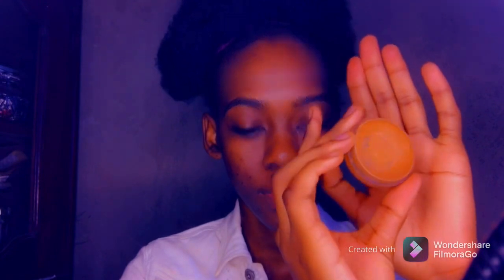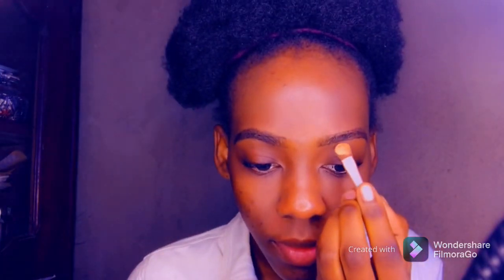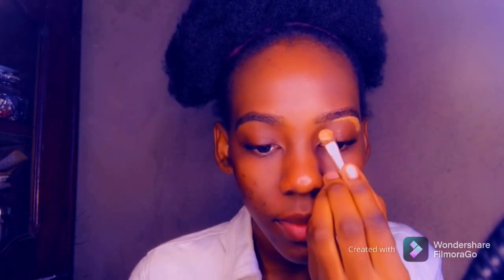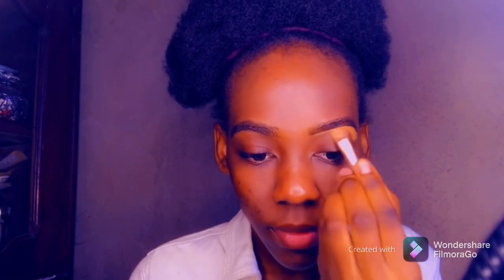Then with cleaning my brows, I'm going to use concealer from the Articas plus a flat brush. When you're applying the concealer, make sure that you apply on both sides of the brush so that later you can use the excess as your eyeshadow base. When you're using the concealer, don't start from exactly in the inner corner of your eyebrows.